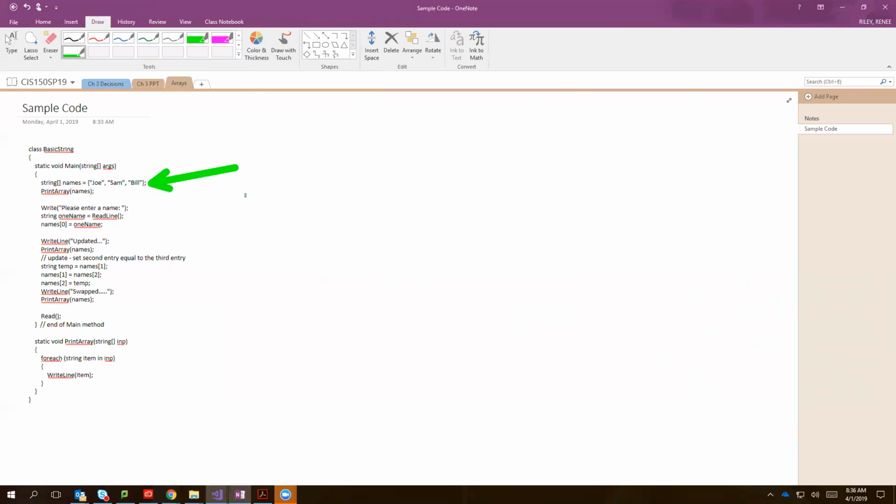Now, that would be pointing to my array declaration. And in our array declaration for this project, we also instantiated that array with those initial values.